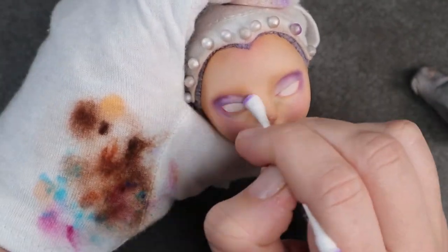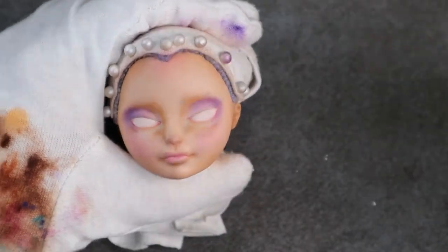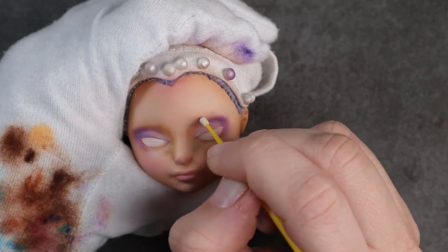I highly recommend these little applicator brushes. I got them off Amazon. They're great for applying eyeshadow on the dolls and just, of course, Q-tips to blend it out.